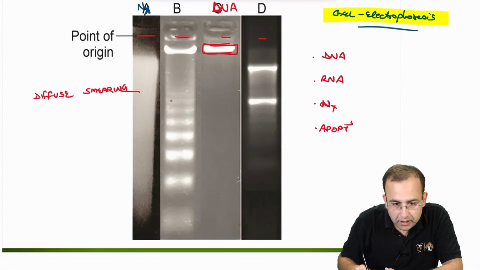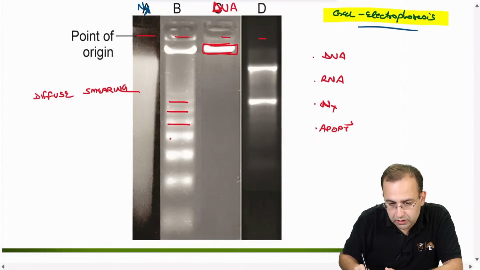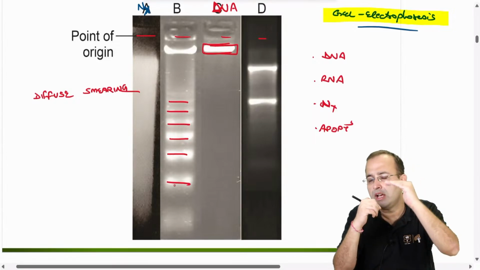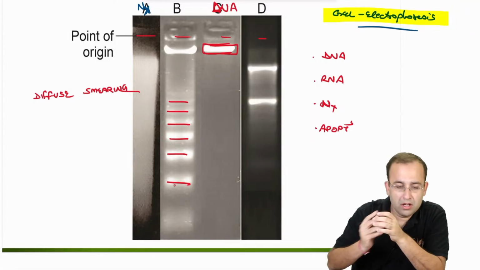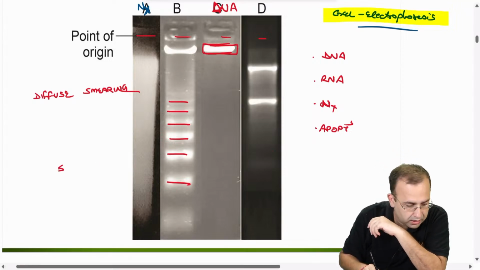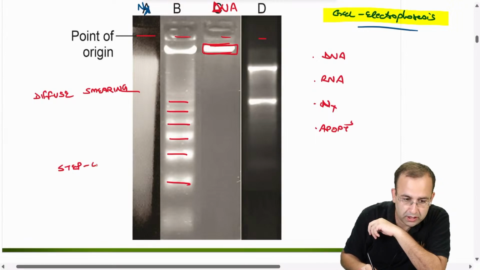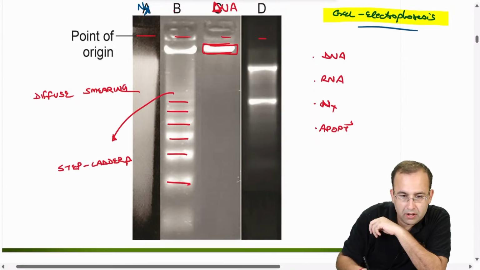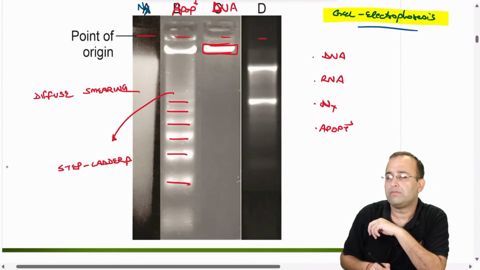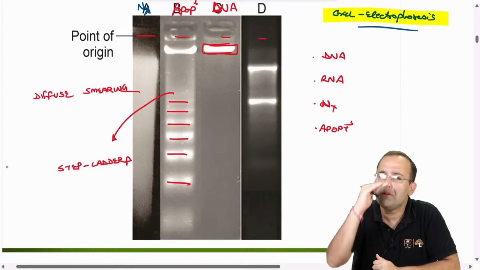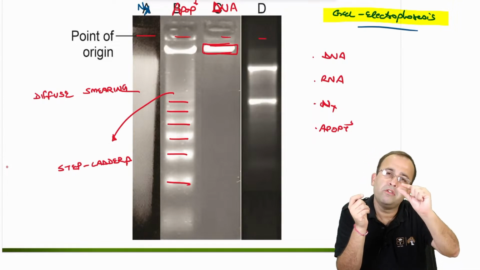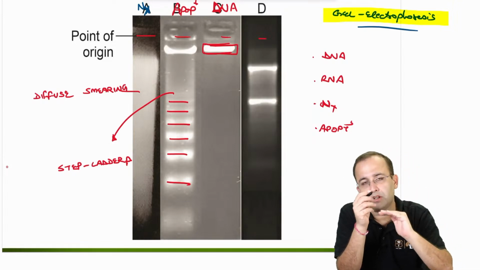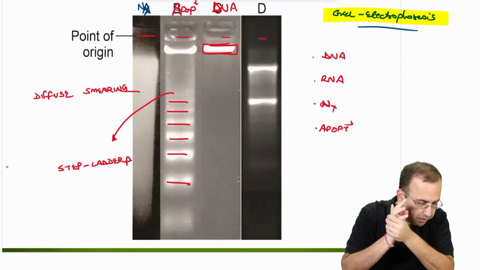Versus column B, it is programmed cell death. The DNA is getting fragmented at specific sites by the action of endonucleases, in turn giving it the classical stepladder pattern in column B, that is apoptosis. Endonucleases cut DNA at particular sites, so the DNA fragments made will be of a particular size only. So they will go to particular sites in gel electrophoresis, that is the stepladder pattern.